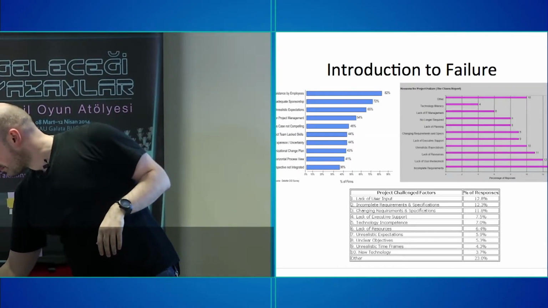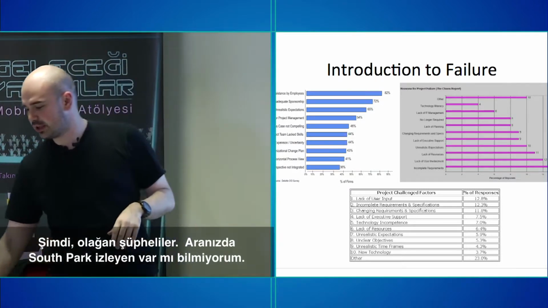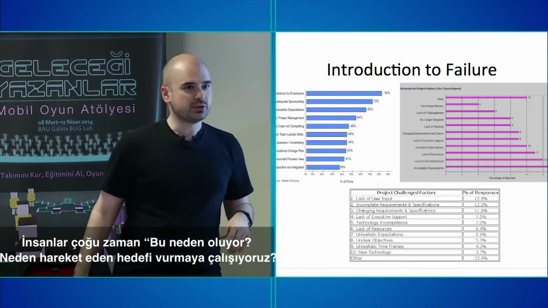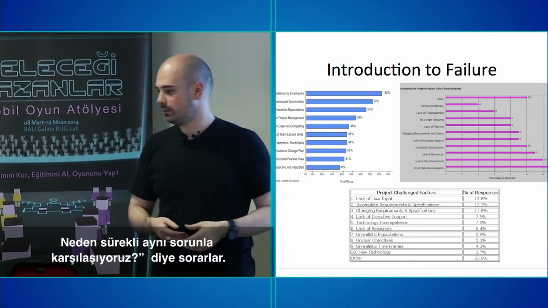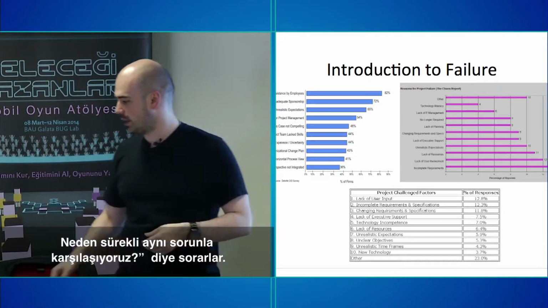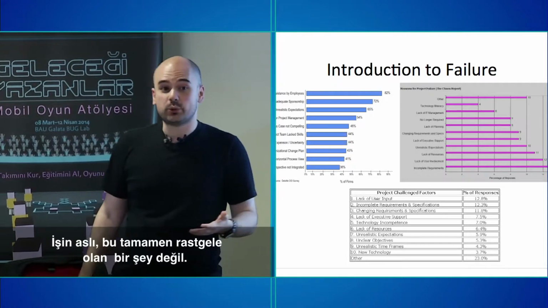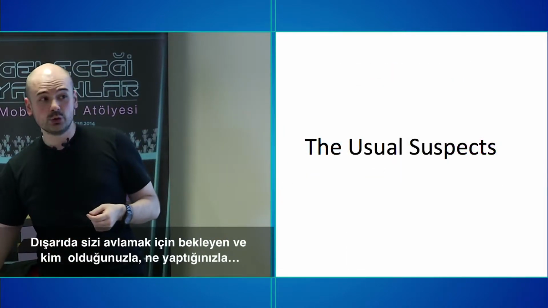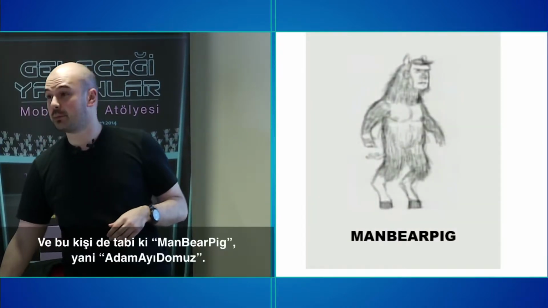Now, the usual suspects. I don't know if anyone watches South Park. Anyone watches South Park? So usually people say, well, why does this happen? Why are people trying to hit the moving target? What is this problem that's always popping up? Well, the thing is, it's not completely random. There is someone who is out to get you, who really doesn't care who you are or what you've done. He just wants to get you, and that someone is, of course, Man Bear Pig.